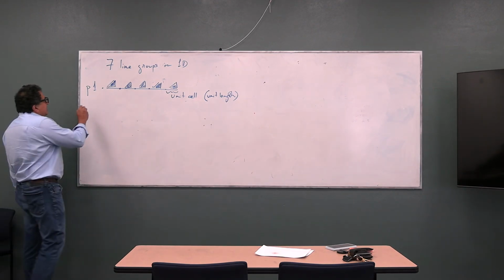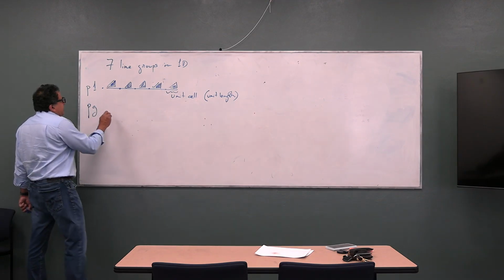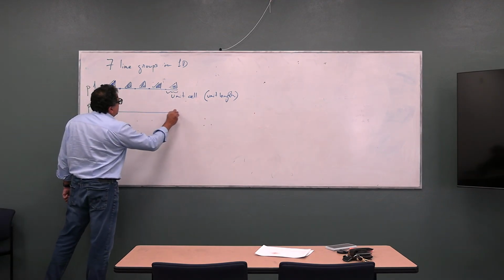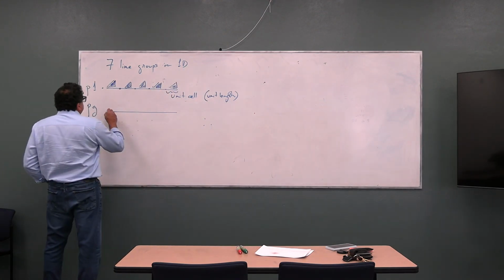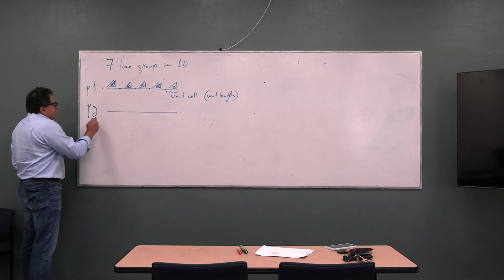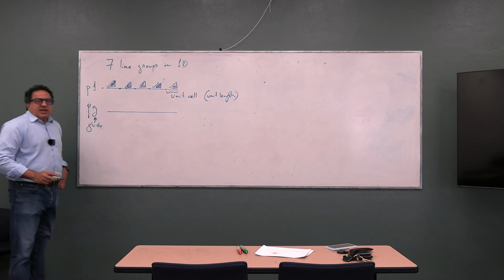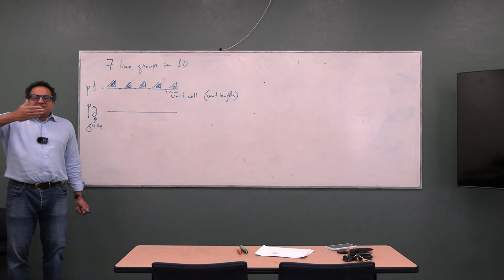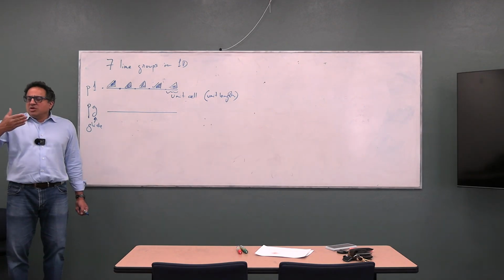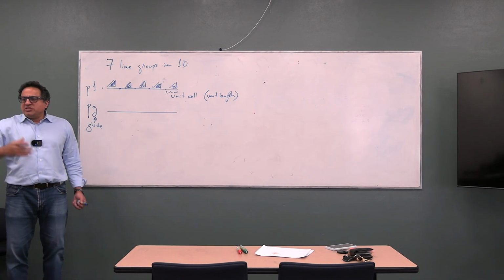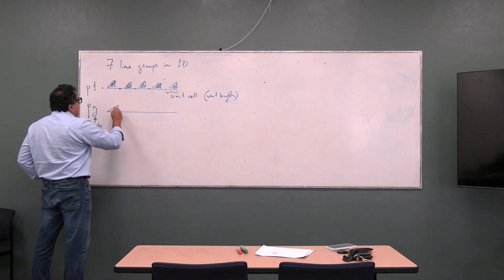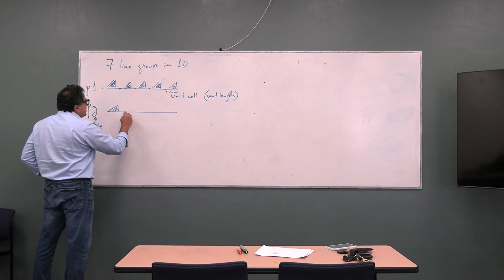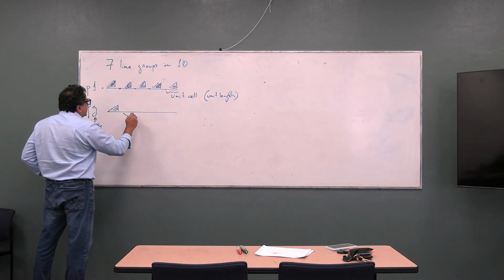Okay? So let's consider the line group PG. And by the way, the order in which I'm presenting these may not be the correct order, may not be the formal order. What PG does is this G stands for something called a glide. And in one dimension, a glide is a translation and a mirror, or a translation and a flip. Okay? This is called a glide in one dimension. There are also glides in 2 and 3 dimensions, but in one dimension, what the glide does is it takes this object and then translates it and makes it this object.